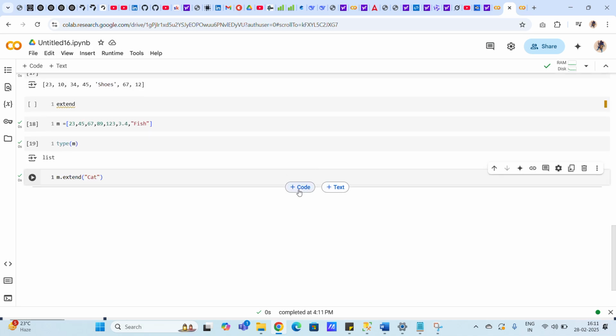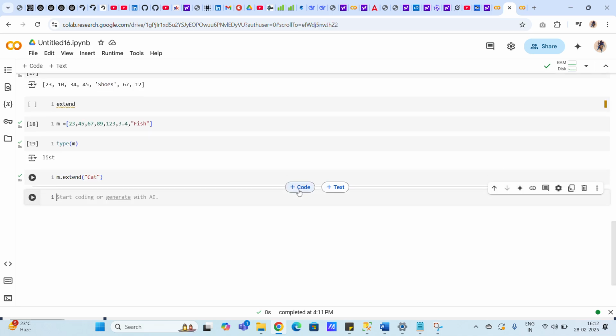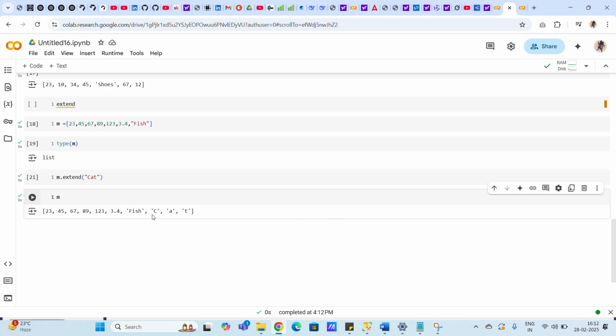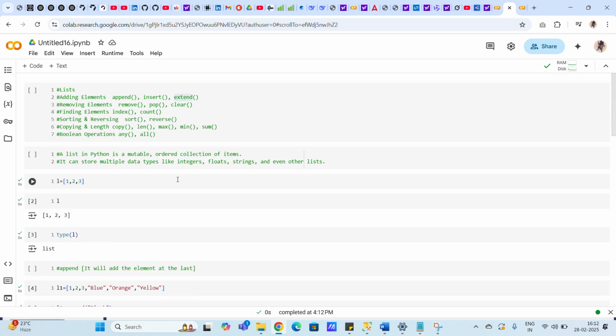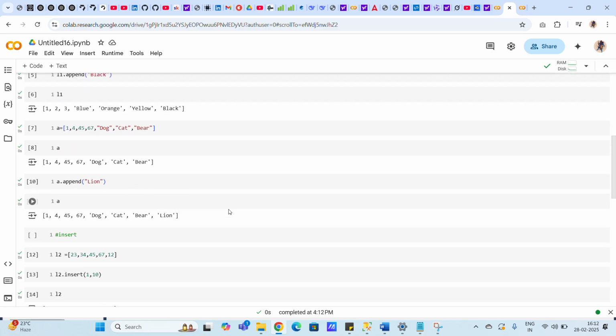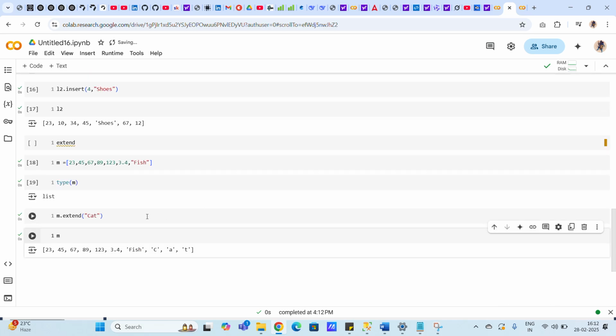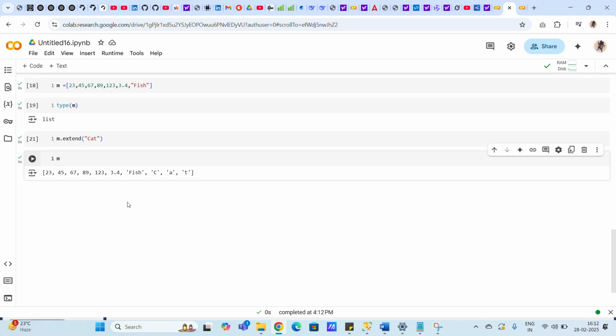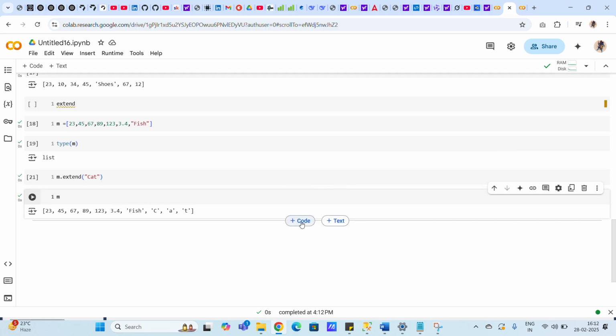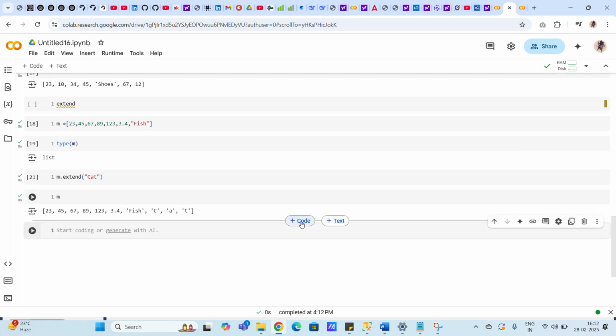Yes, extend can take only one value. Let me print M. Okay, one second. Let's move to another example with extend.